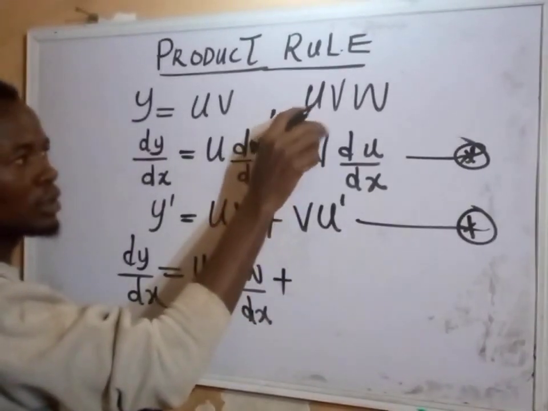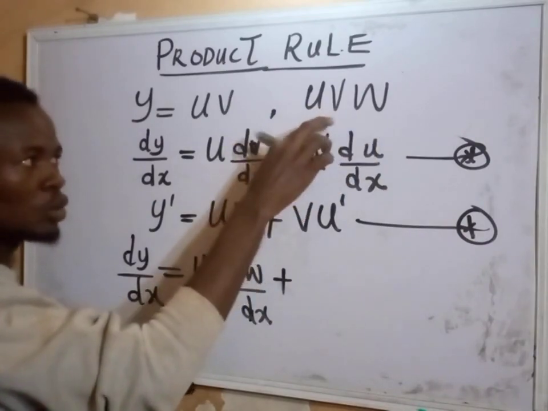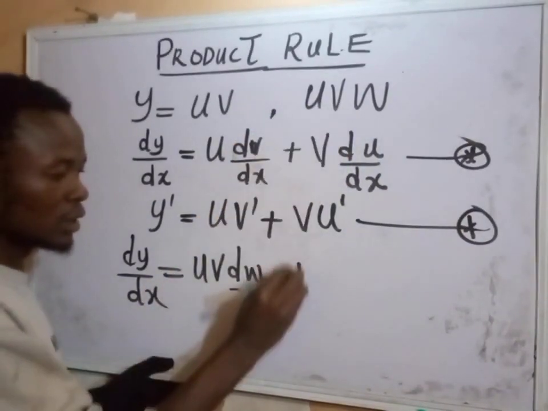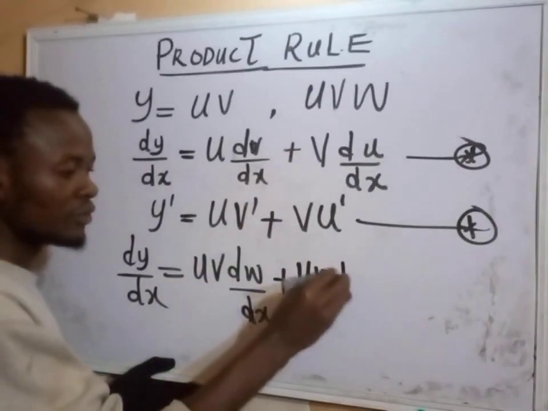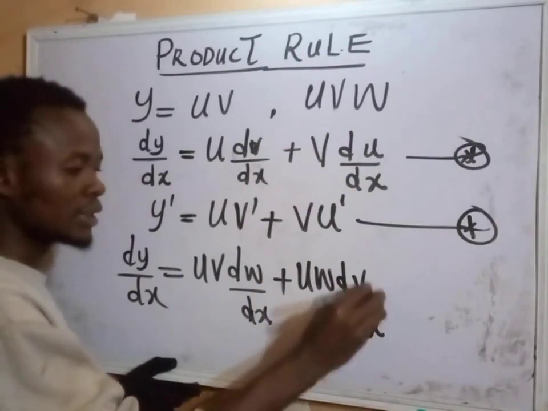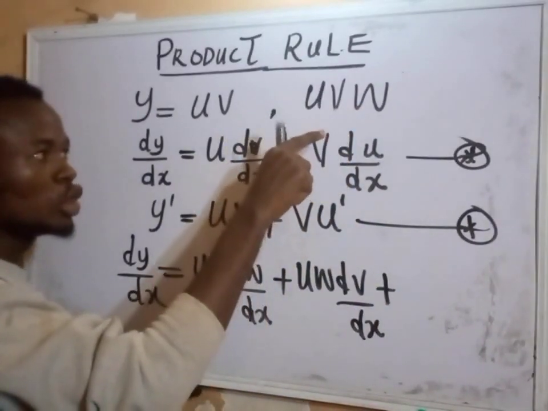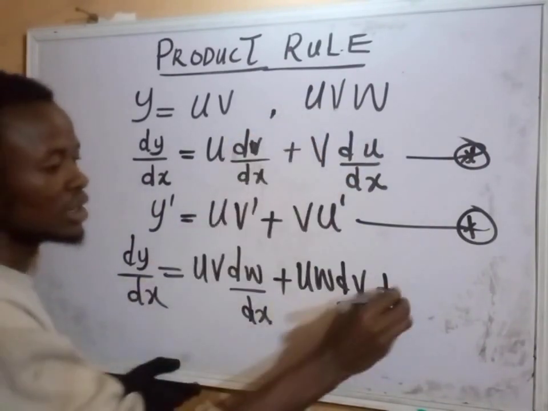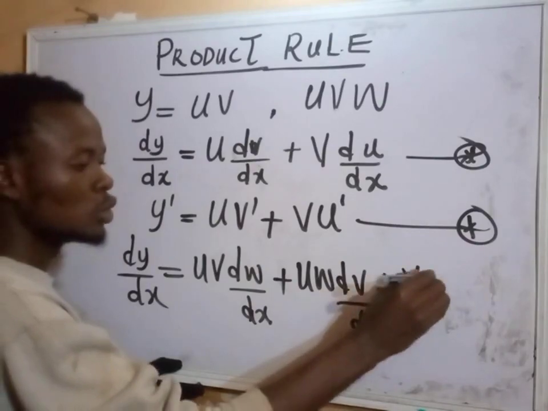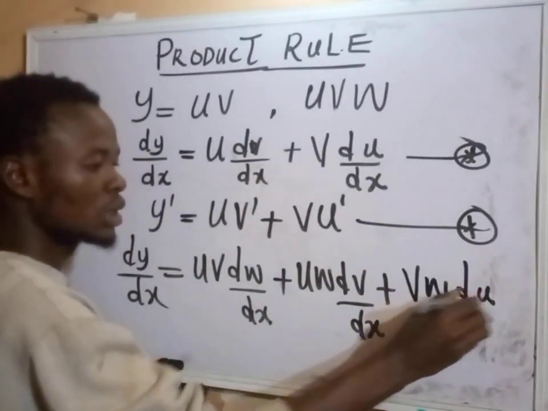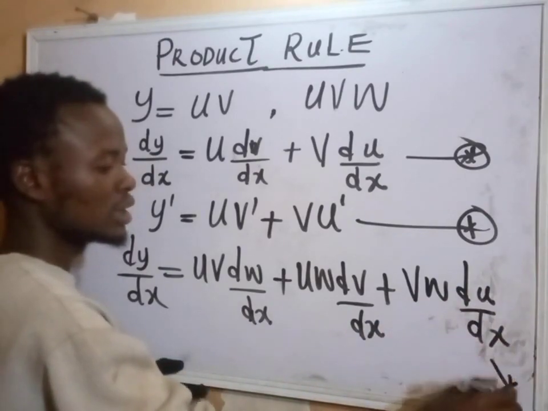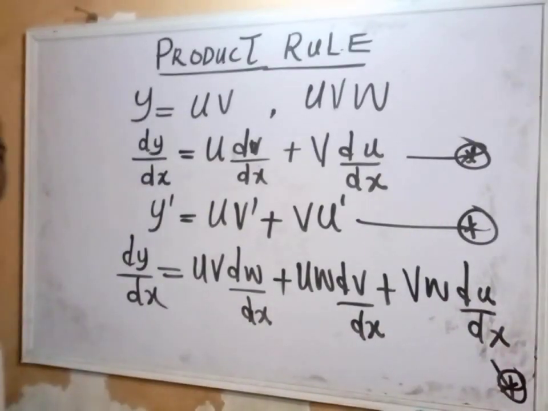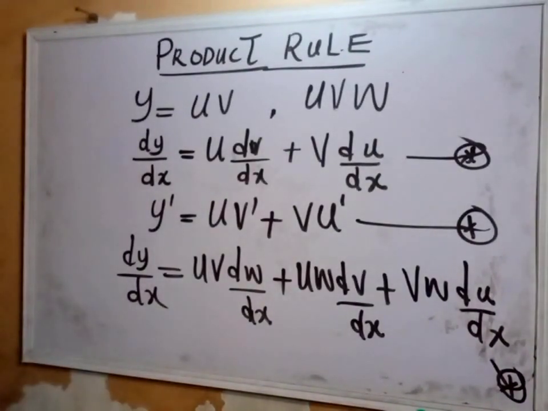Then plus, we keep this before and differentiate this. So we keep u and w and differentiate v, then dv/dx. Plus the last one, we keep v and w, then we differentiate u, du/dx. So this is where we are given the product of three different functions. As far as we know all this formula, we are good to go in any question in product rule differentiation. Let's see the beauty of this in an example.